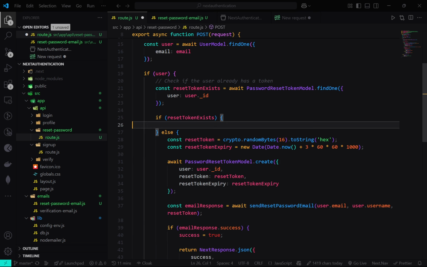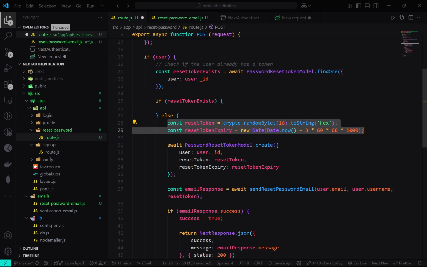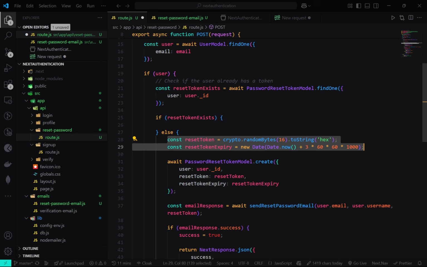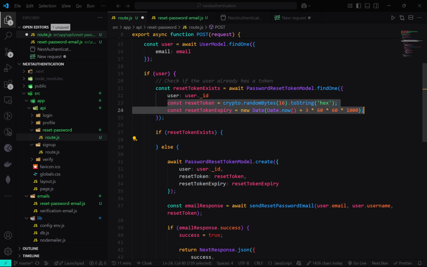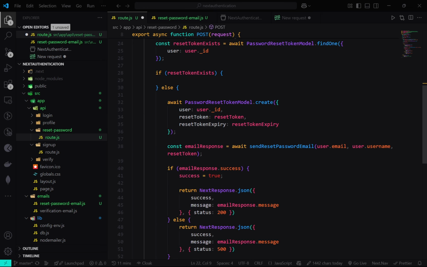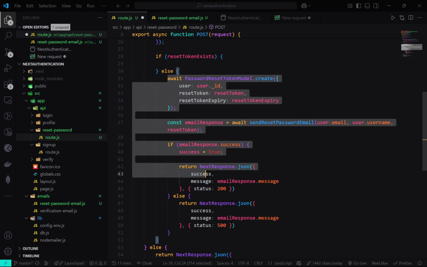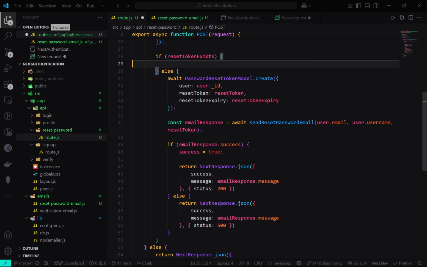I'll do something here: const reset token. Now this should be at the top. I will make this available to all the functionalities that I'm doing here. So I'll copy this and paste it here.